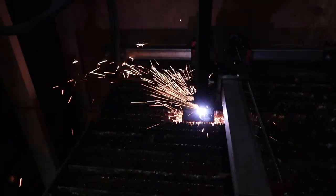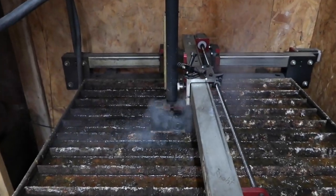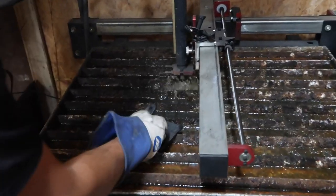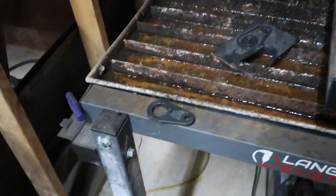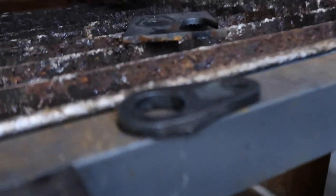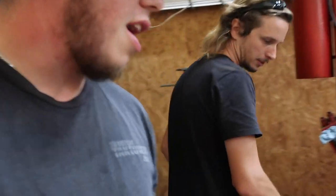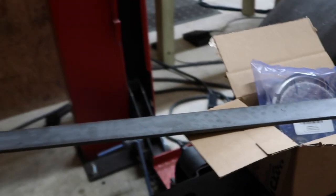We had it programmed for a little bit thinner metal at first, that's why it didn't cut all the way through — it went really fast. So it's going to slow the speed down so it'll cut all the way through. What is that, quarter inch? Yeah, quarter inch. We ain't got no slow cars, we've got that slow internet over here at Taylor's Insane Turbo Systems. That's gonna be a strong anti-roll bar. Whenever you're working on stuff that's precise you have to take all precautions to make everything as level and straight as possible.